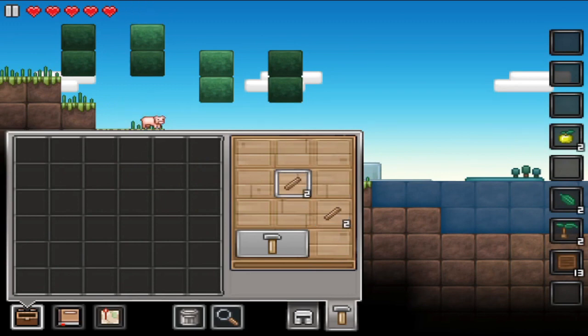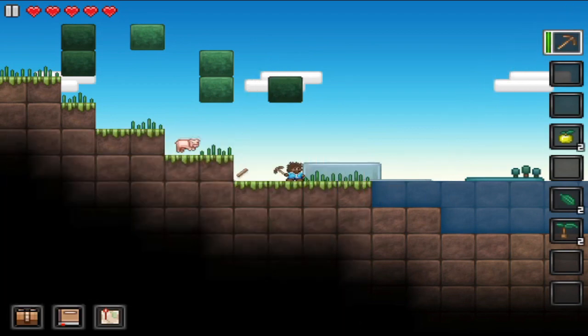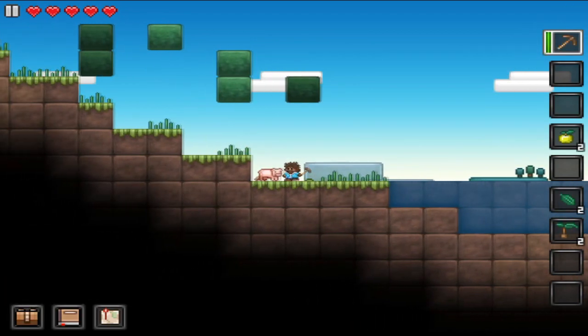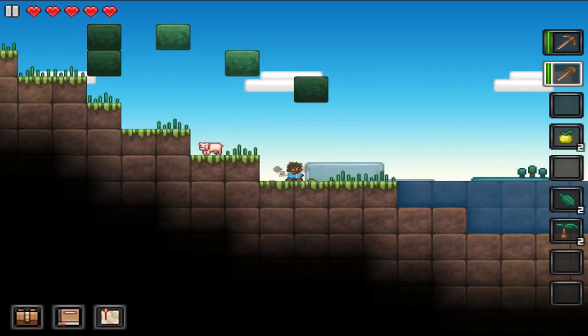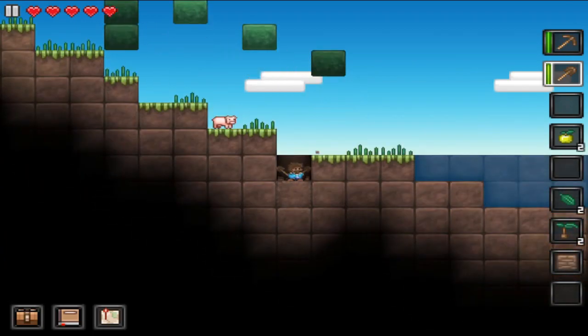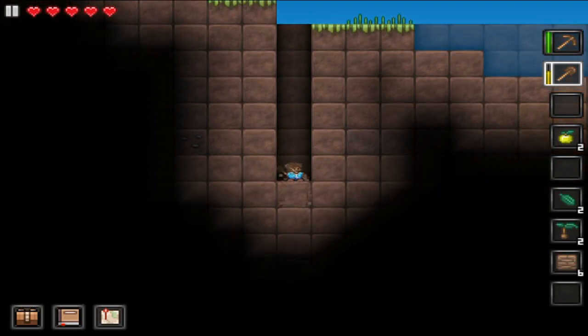But anyways, let's go ahead and craft some tools here. I do want to craft a pick first, because wood tools are horrible in this game, so I want to craft a pick. Oh, and also a shovel. So I just want to go straight down first, because the wood tools are really bad in this game, so I want to get some stone right off the bat.